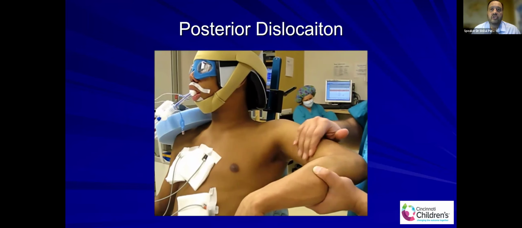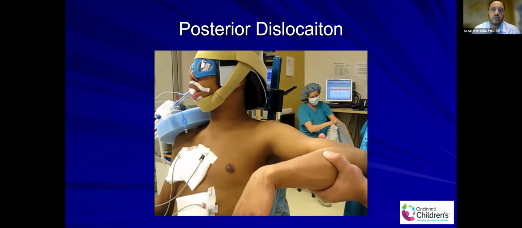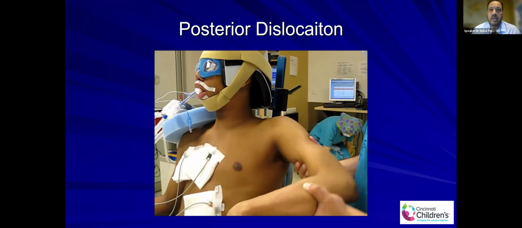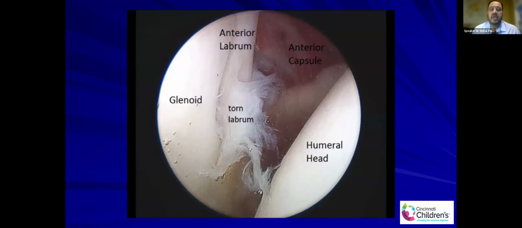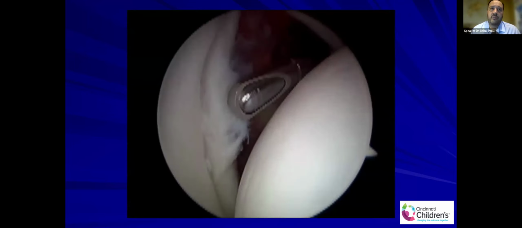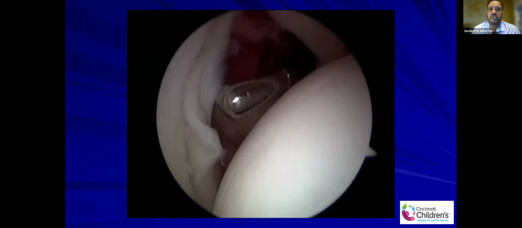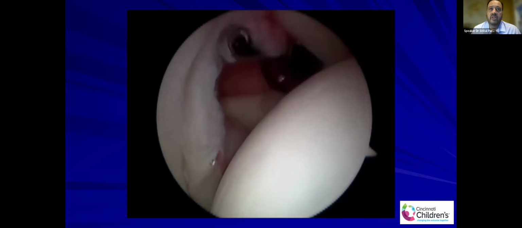They can also have posterior instability, typically seen in those who are doing bench pressing, wrestling, and weightlifting, and they can have posterior labral tears. This is how we treat the shoulder dislocation or labral tear. You can see this is a scope placed from the backside of the joint. Looking towards the front, you're looking at the anterior labrum and the Bankart tear.